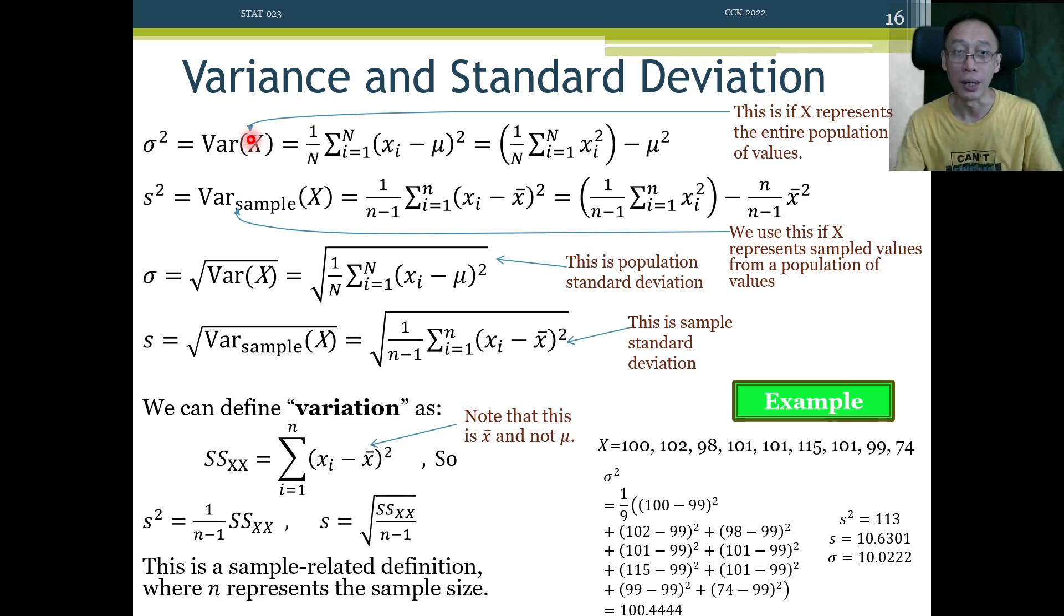So they have to agree. And as a symbol, we'll write s squared. And the little square here, why don't we just write a symbol rather than the square of a symbol? It's because if you take the square root quickly, you'll find that it is also having a meaning and it's called standard deviation. So sigma is the population standard deviation of the random variable x, and s is the sample standard deviation of the random variable x, which must represent a sample of measurements. For both population version and the sample version.